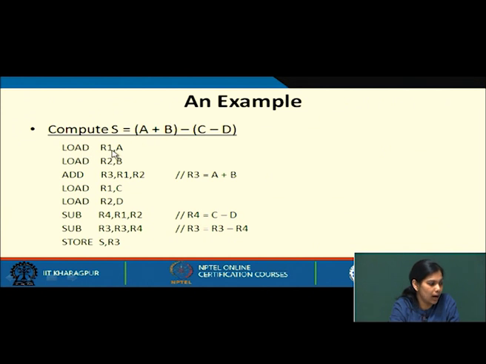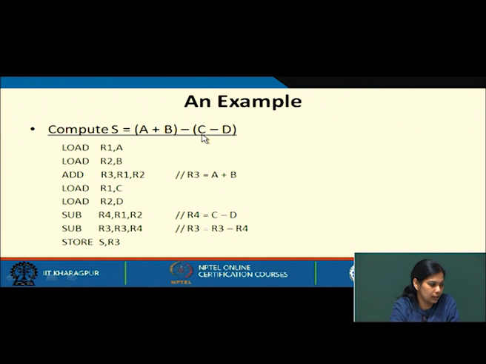So, load R1 comma A will load the content of A into R1, load the content of B into R2, add it. Now, both R1 and R2 are processor registers inside your processor. You can add them. You add the content of R1 and R2, store back in R3. So, this portion is done.